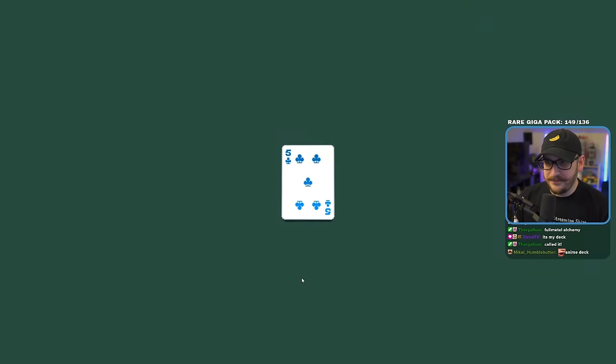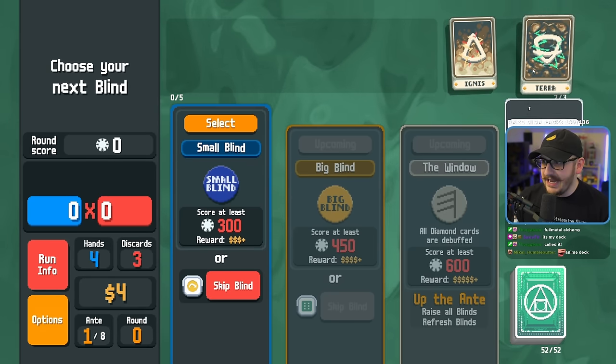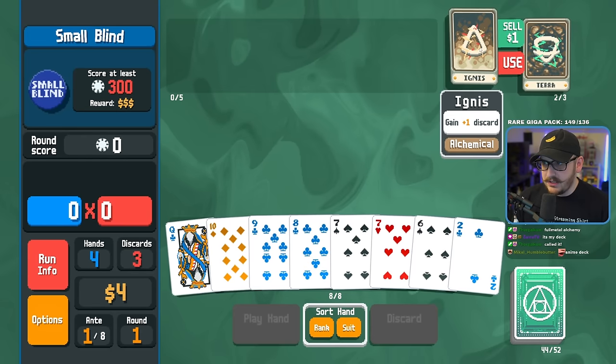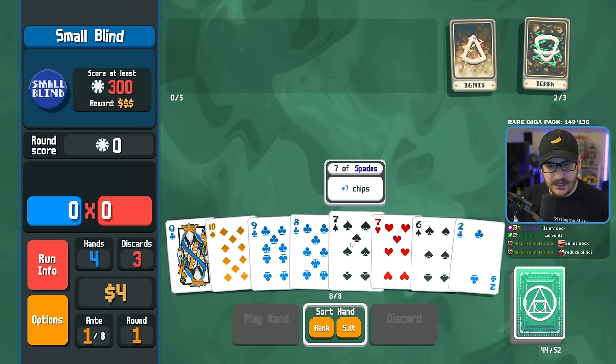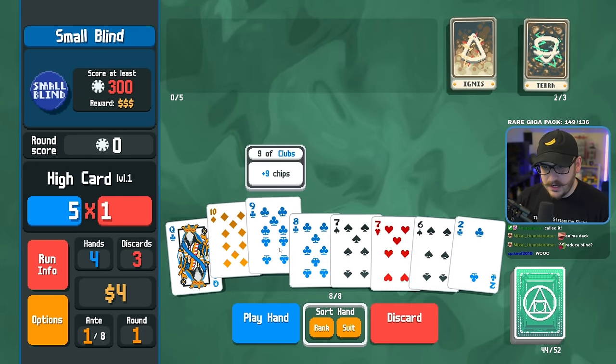Full Metal Alchemist. Let's rock and roll. Gain +1 discard, reduce blind by 10%. Ignis and Terra, and I can just gain a temporary discard. The art looks fantastic, by the way. You guys did a bang up job.